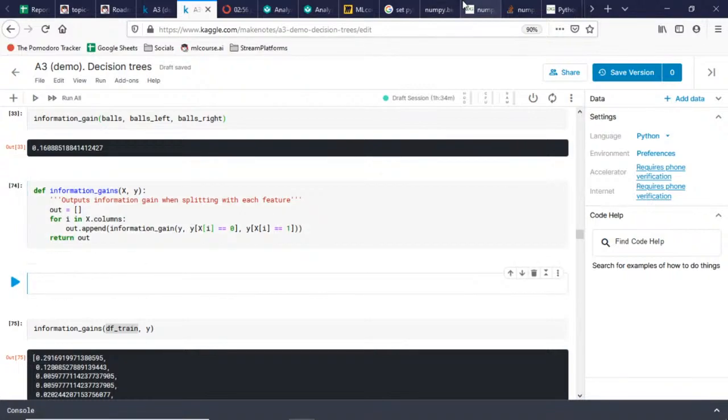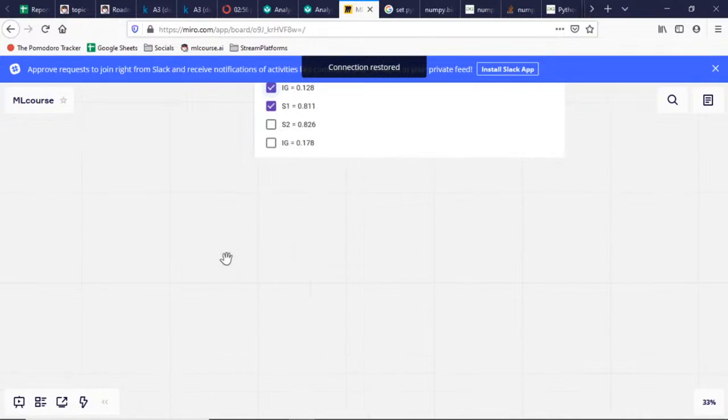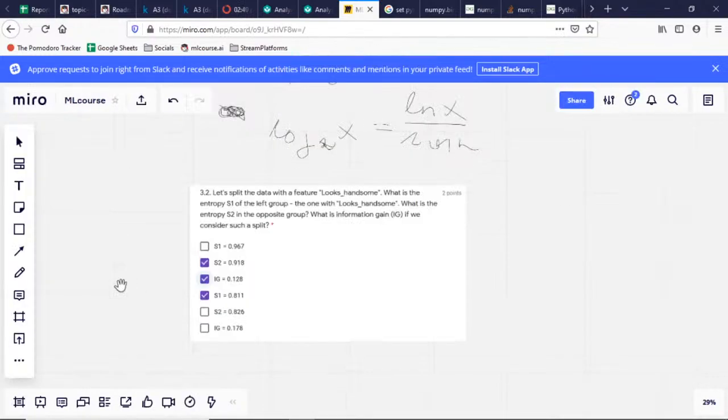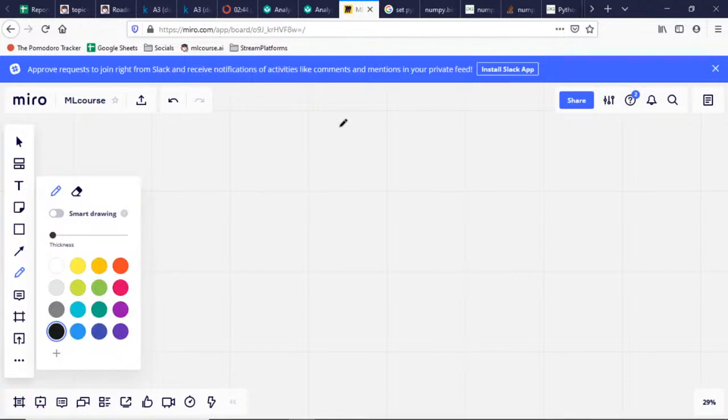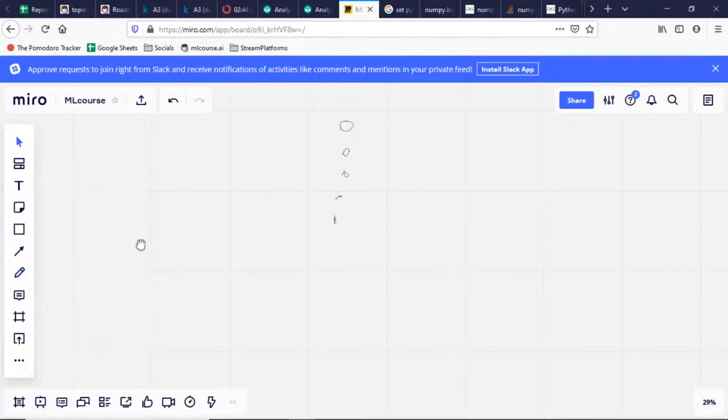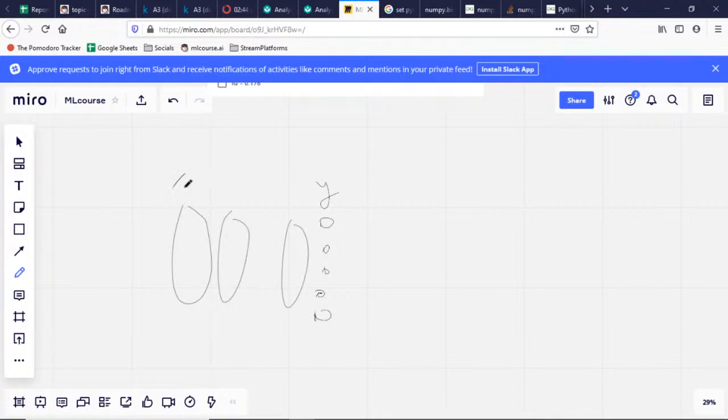Okay, so what we have, I think I understand it, but one more time. We have a vector of our answers, of our targets, y, and for example 3 columns: x1, x2, x3, and for example, 1, 0, 1, 1, last one 0.